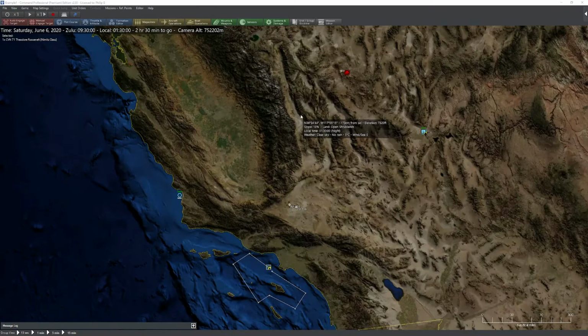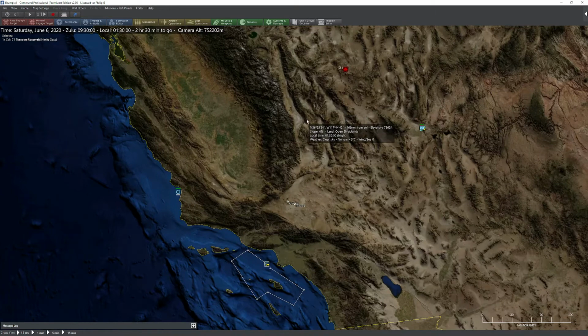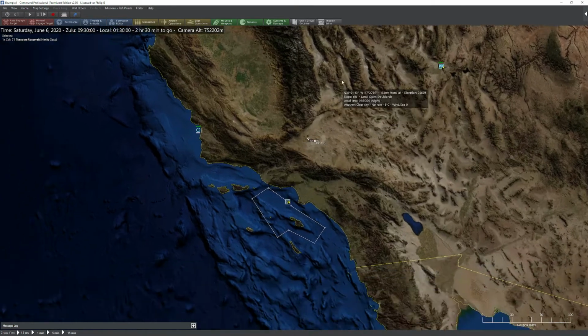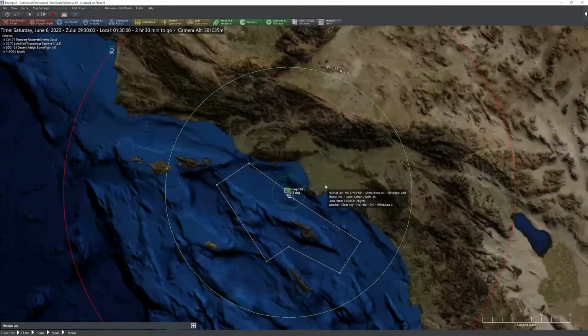In this video, we're going to take a look at how to create patrol missions. Patrol missions are basically missions where you create an area and a certain type of target to be looking for in that area, and units will automatically explore that area as well as engage that type of targets. So for example, let's go ahead and create a combat air patrol around our little carrier group here.